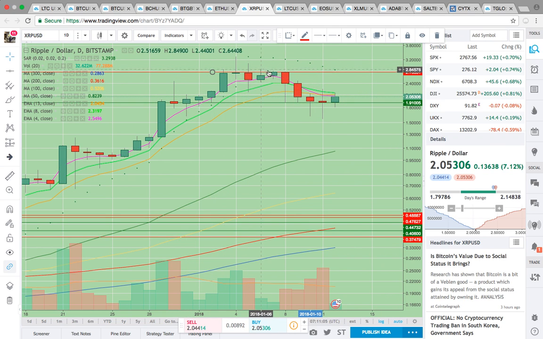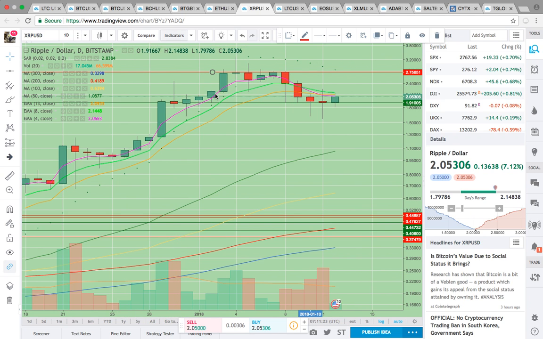So it came up, it hit here, it's coming back down, and it's finding support where there used to be a little bit of resistance there at 190. And so it has to hold here. Otherwise, you're looking at a drop, potentially down to this 50-day simple moving average, which is all the way down here to $1.10. That is the downside risk.